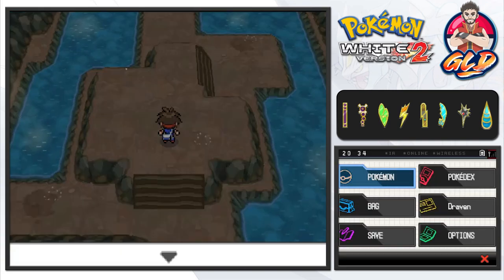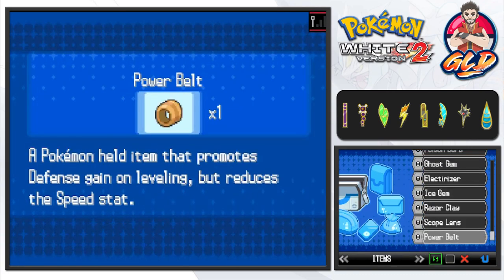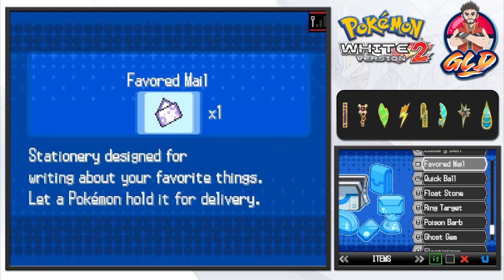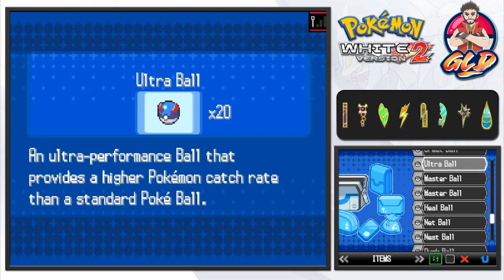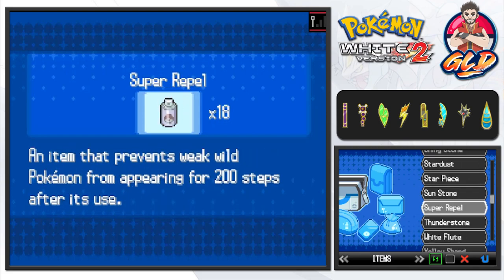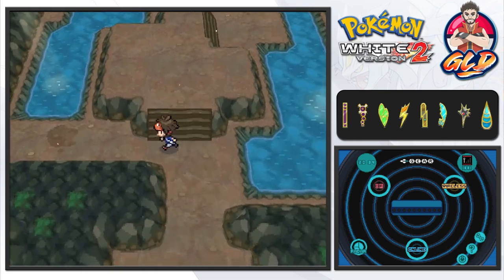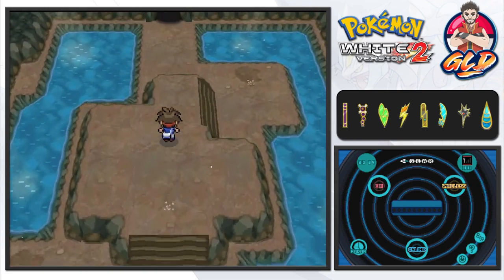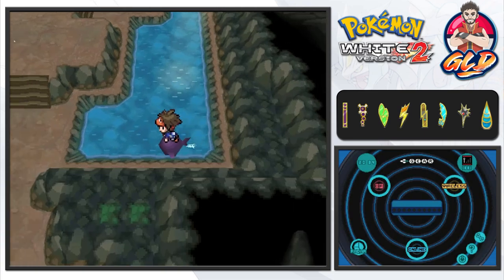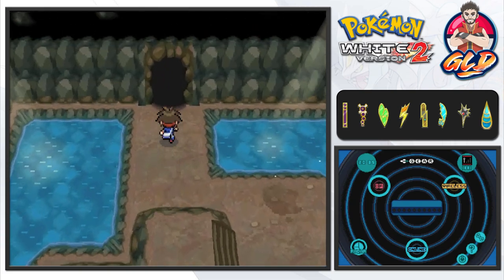Okay, so we need repels because obviously we're gonna be finding ourselves a very, very interesting turn of events right here. And well, let's see. Let's go right here. And well, let's go with those super repels since we do have 18 of these little suckers. If you guys remember, we found Kyurem here in Pokemon Black. And before we do anything, I want to check something out. Nope, you don't do anything right there. We just wasted a few steps.